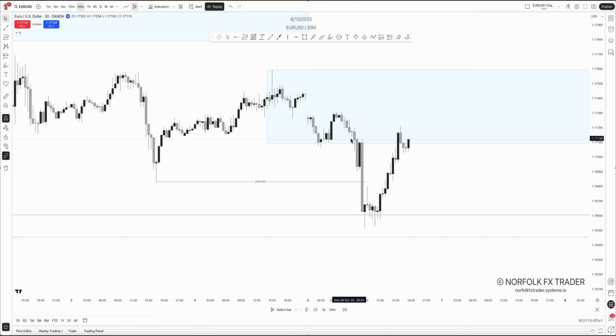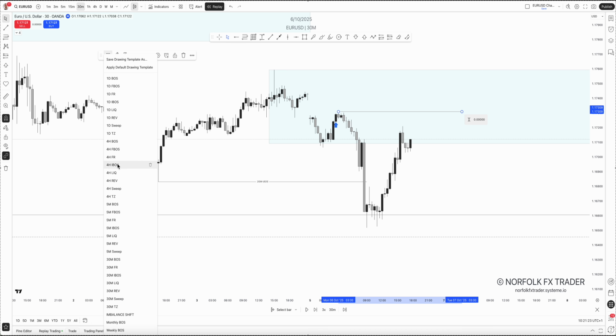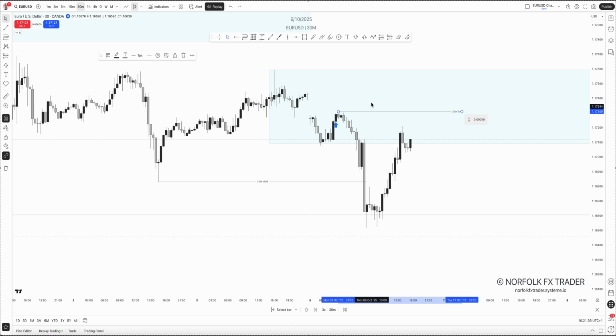Now, from the break of structure, we're looking for the last time we close up to create a valid high, and that is in fact this candle right there. So now what I can do is mark this out as a valid high in the market. Let me just go back to here. We'll have this as a 30-minute strong high in the market. Make that over to the right. And now we can mark out our area of supply. So we can mark off an area of supply in the market.